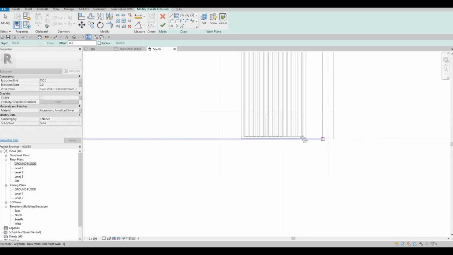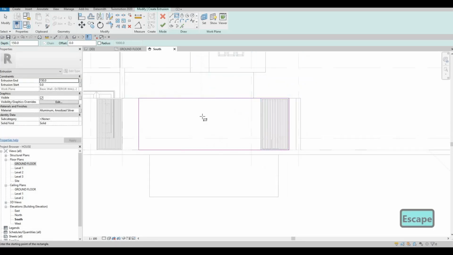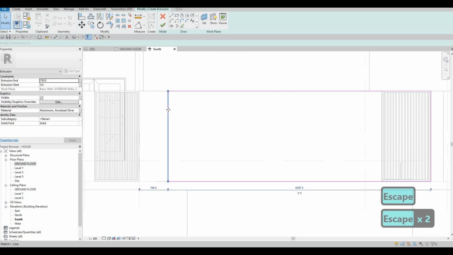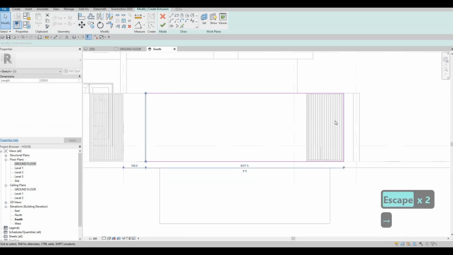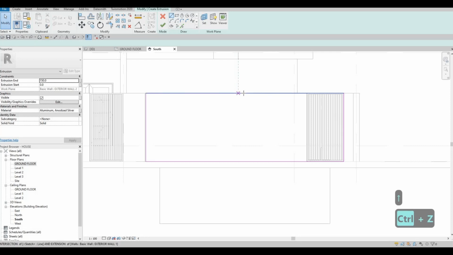This is just for us to visualize what we're gonna do, and then I'm gonna nudge it. I'm gonna create it from here, and then at the top, and then I'm going to check the midpoint. So I'm gonna undo that, check the midpoint.